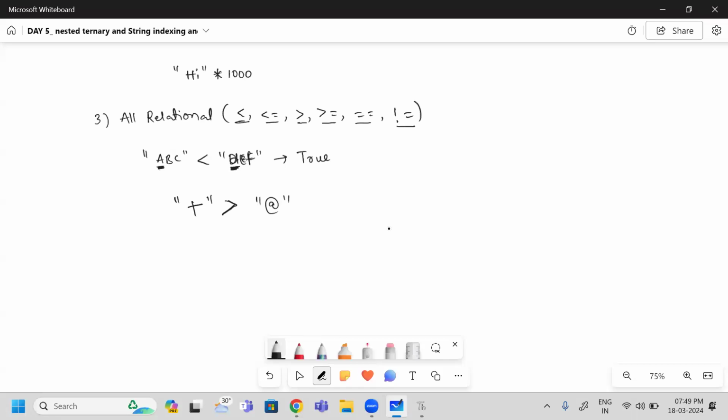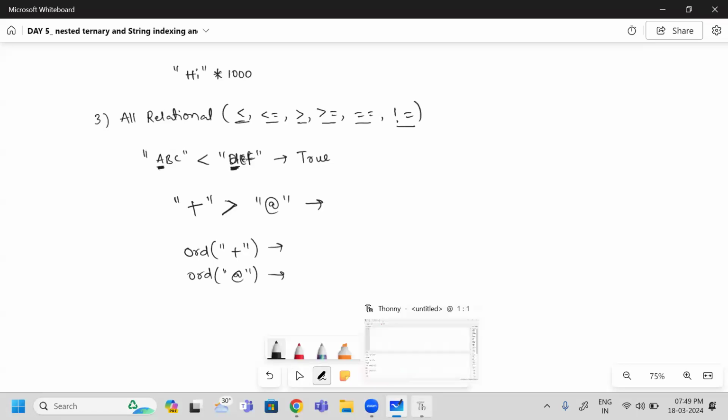So very simple thing. I am going to test what is the ord value of plus. I will get one value. Next, I will check the ord value of @. When you know these two, can you predict what result we will get? Yes, we can. Let us check whether it returns true or not before performing that operation.